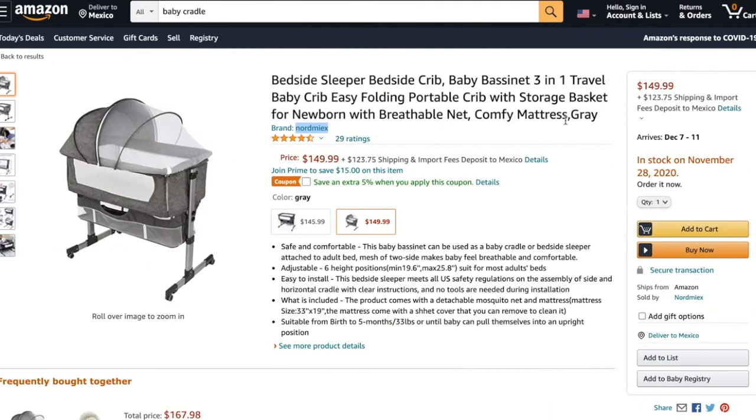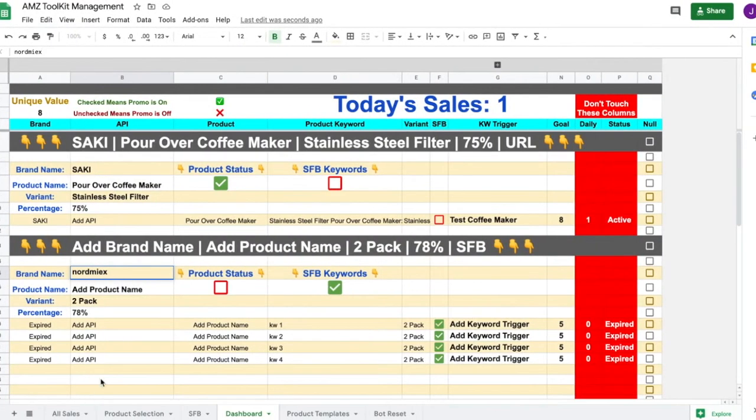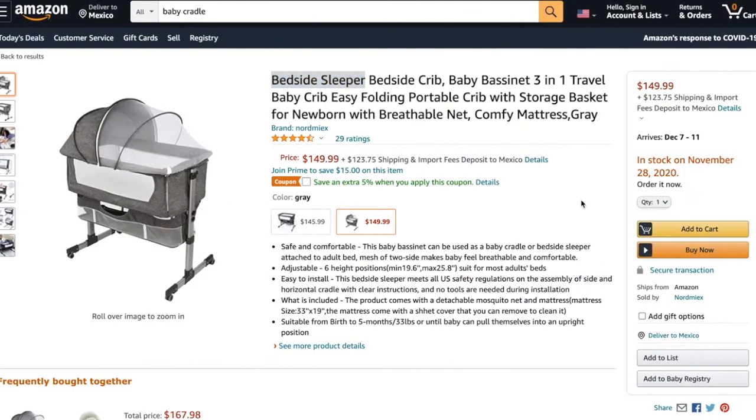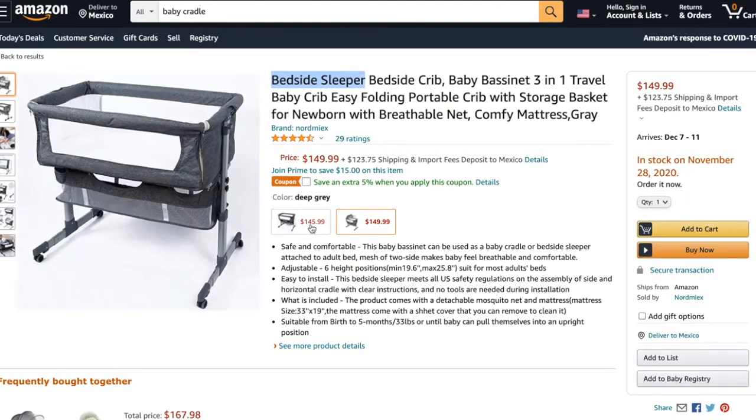So that's ready. We're going to do a bedside sleeper crib. Why not? It's going to be bedside sleeper crib or baby crib. Bedside sleeper baby crib. Why not? And this one is, what do we have?